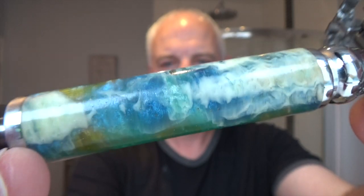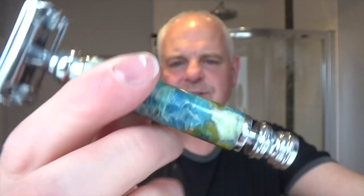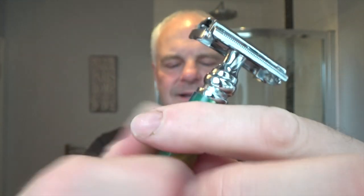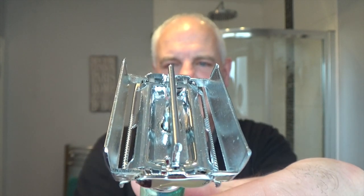There's the handle. It doesn't feel slippy, but it's smooth, but we'll see how it is once it gets water and lather on it. As I say, twist it open, so there it is there. Quite nice. I like the look of it.